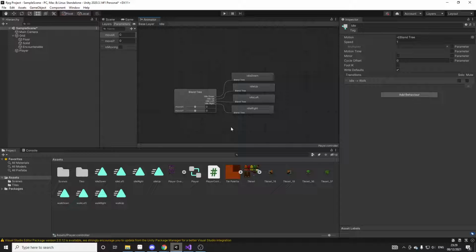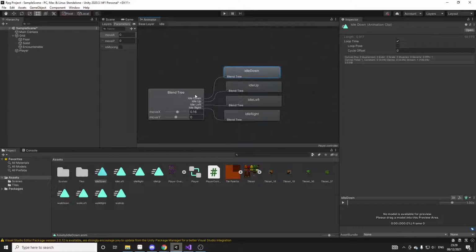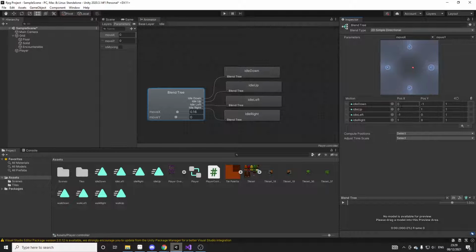This is a blend tree of the idle animations, and what it means is, when the player is moving down, meaning their Y is going down here, it'll trigger the idle down animation, whereas if the player's last input made their Y positive, so +1, it'll trigger the idle up animation. And the same for left and right, but with the X.